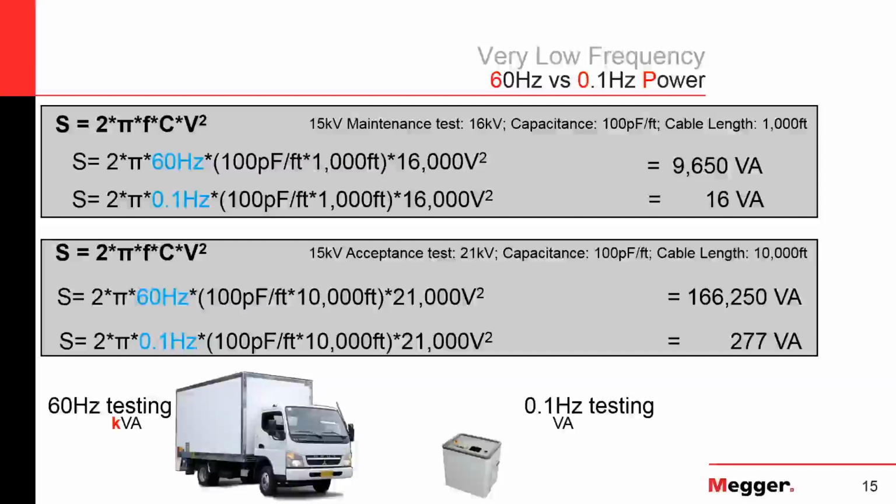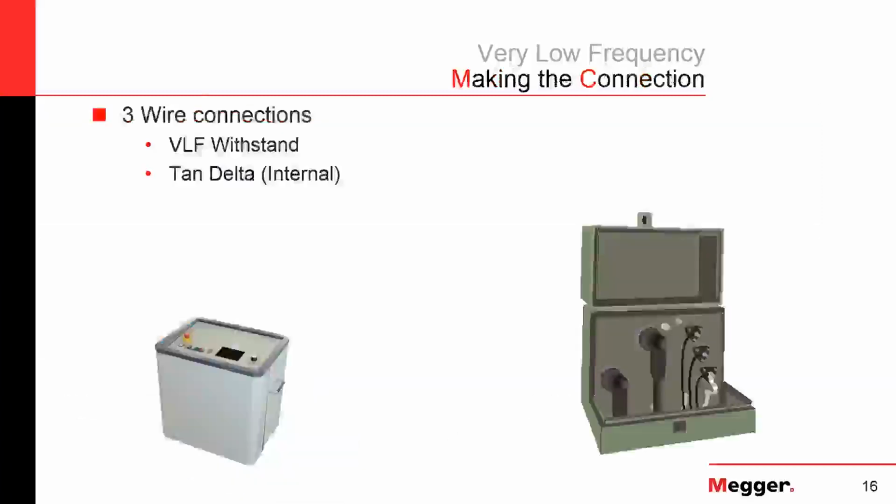If we look at a cable, 10,000 foot length, doing an acceptance test on it, same type of math there, it requires 166 kilowatts just to charge a cable if we do the test at 60 hertz. If we do the test with VLF, it takes less than 300 watts, or 3 incandescent bulbs. So in the end, the difference we're looking at is something between a big box truck or even a semi truck versus something a couple of people can pick up. So that's the reason that we choose VLF for our testing purposes.